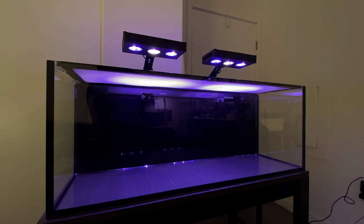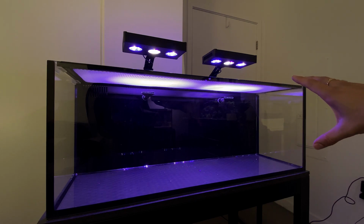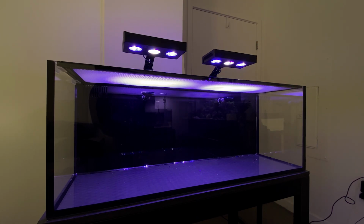I think we can get away without using our SLW10 power heads, and we'll just be placing a gyre pump on the right side, or whichever way the tank is oriented against the wall. We will place the gyre pump on that wall, and it'll give some cross flow in the tank. But if we need to add in those power heads, then we will.